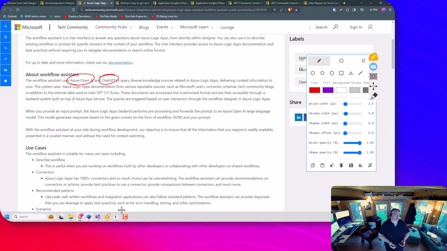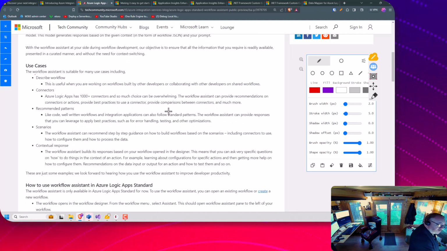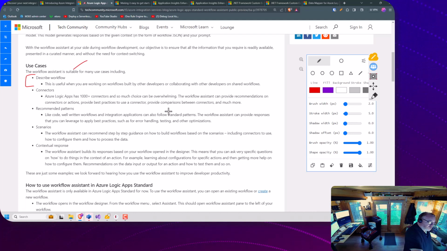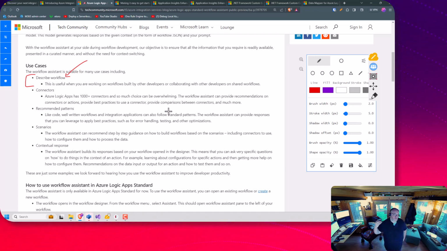The idea is to provide something to help you build Logic Apps. There's mention down here from Divya of some of the use cases. This one here, I've actually done a YouTube video about how to do, which is describe my workflow. This is really cool. How many times do you look at a workflow that's got a million shapes in it and you haven't got a clue what it does? If you can just ask the co-pilot to tell you what this does, and it goes and describes it. That's one of the YouTube videos I did 6 months ago with ChatGPT, and it was pretty good.